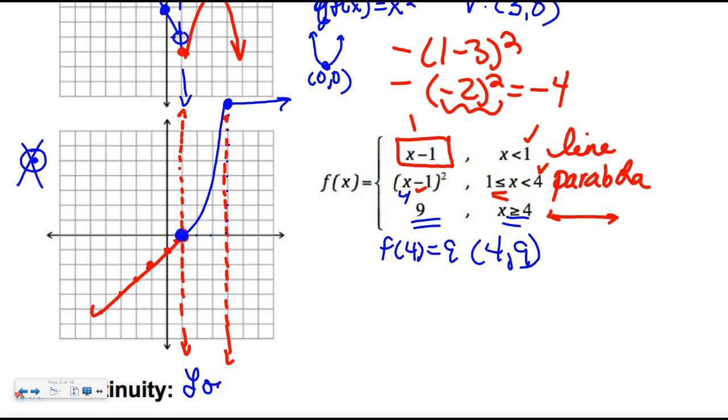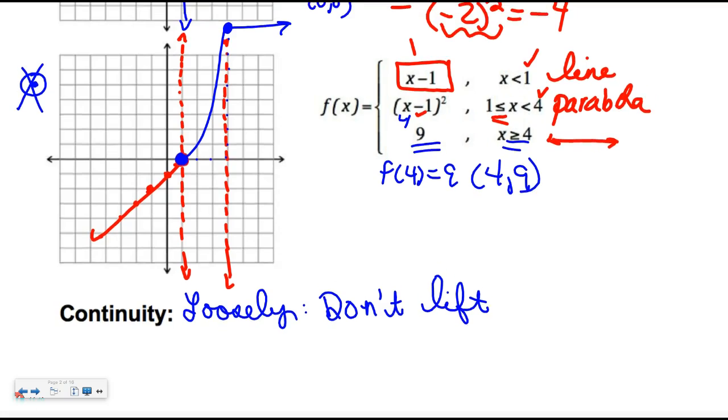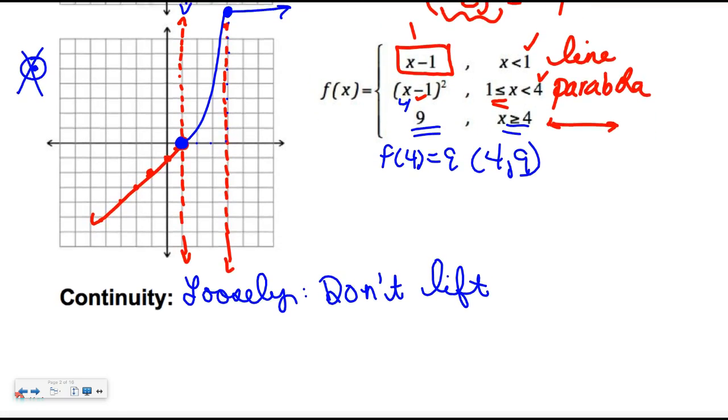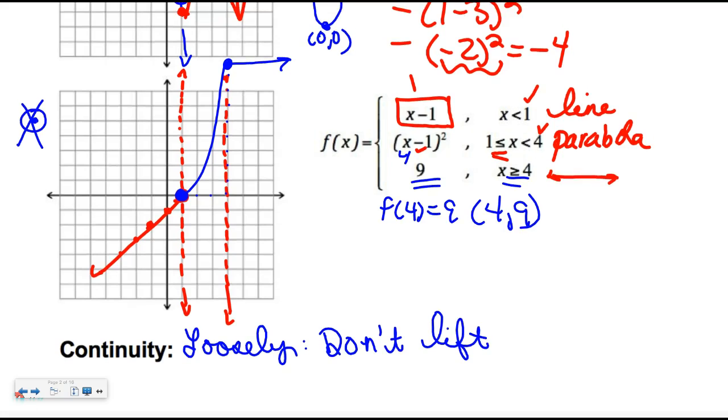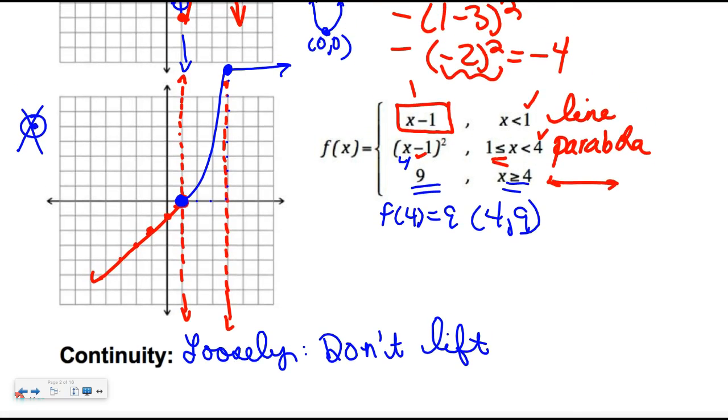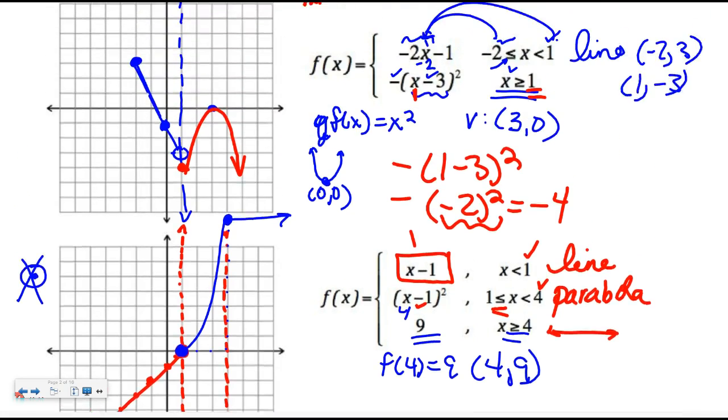This is loosely. We'll have a very calculus-based definition of continuity in our first chapter, but loosely, if you don't lift your pencil, we say it's continuous. As you move from left to right and you do not lift your pencil, now, what's going to happen later in the year is we're going to be talking about continuity because it's the hypothesis for a number of theorems for us, and you won't be able to see the graph. So we're going to have to know what causes us to lift our pencil without being able to look at a graph. But for today, you're just going to graph them, and if you don't lift your pencil or pen or writing utensil as you go left to right, you're continuous.